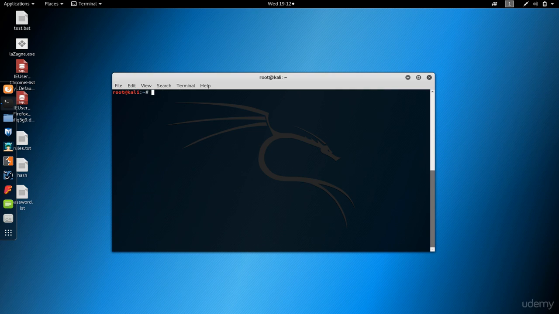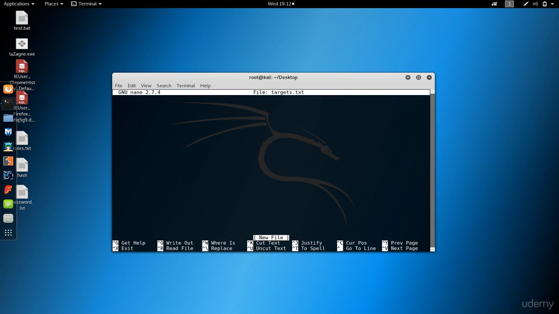The last command I'm going to use is -iL. So I'm going to say nmap -iL. This command is used to scan a list of IP addresses, or a file of IP addresses. Let me say cd desktop just for example, and now I'm going to create a new file, targets.txt, and now I'm going to type my targets in this txt file. So you could have, for example, 200 targets, or 5 targets, or 100 targets, it doesn't matter, but you're going to scan the list of IP addresses that are in this txt file.